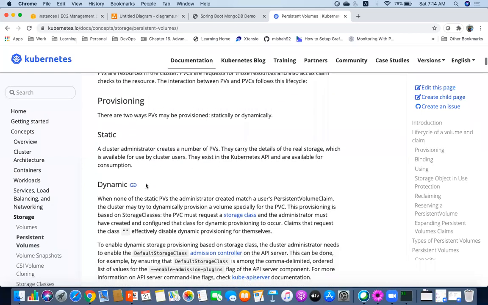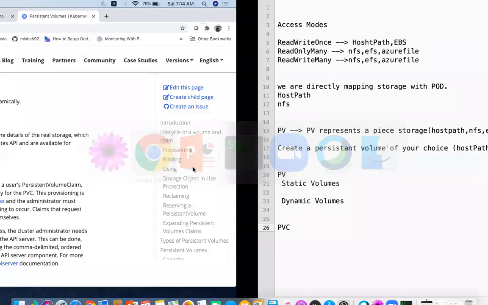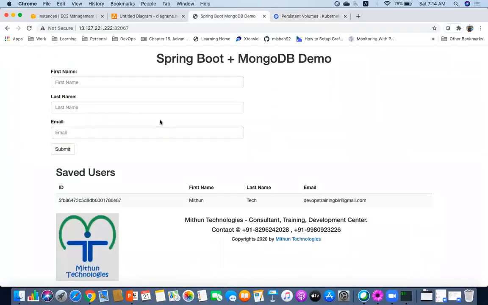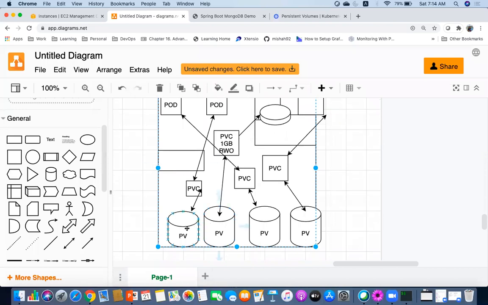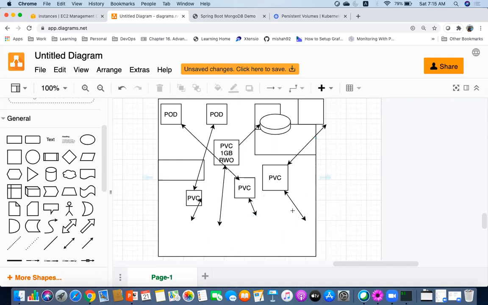Manually you are creating. And what is a dynamic volume? The volume has to be created dynamically. You are creating a PVC, so the pod is creating a PVC.